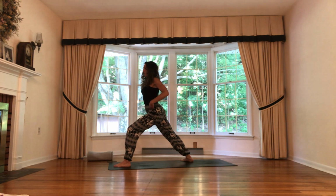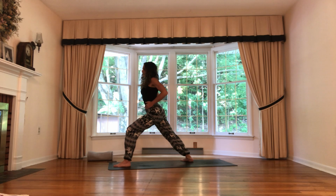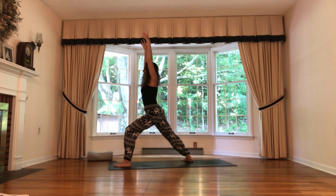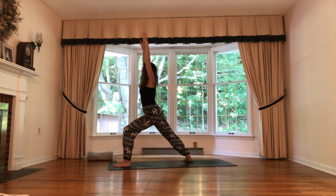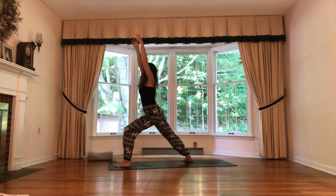Square your hips back forward. Hips are side by side, facing towards the front of the mat. We'll reach here through the arms. So settle in. I want you to come back to that strong grounding in both feet, trying to relax the toes, feeling even weight, even in this position, even weight between your feet. Deep breath in and let it out.